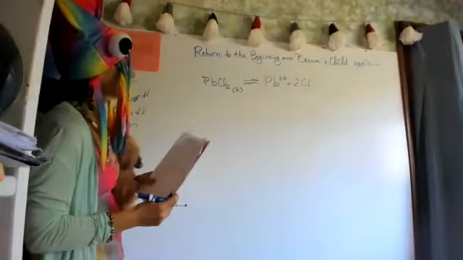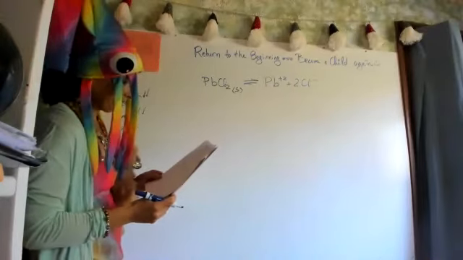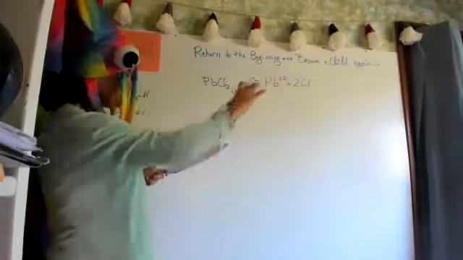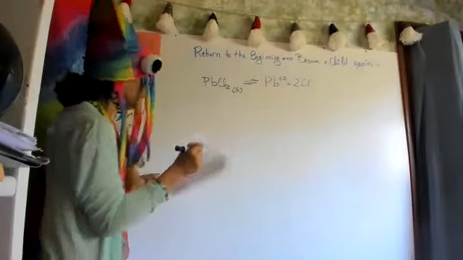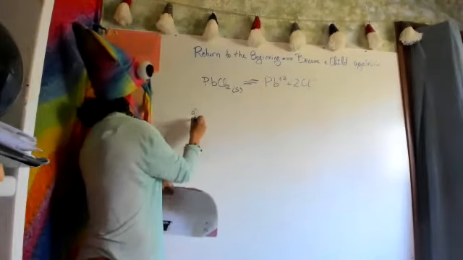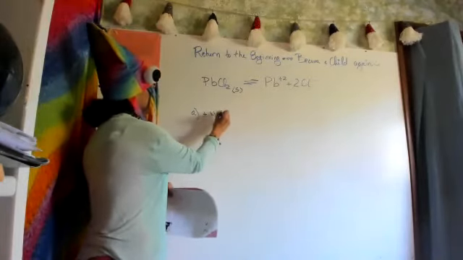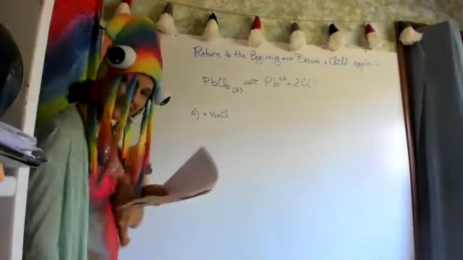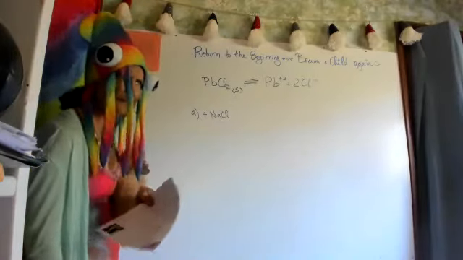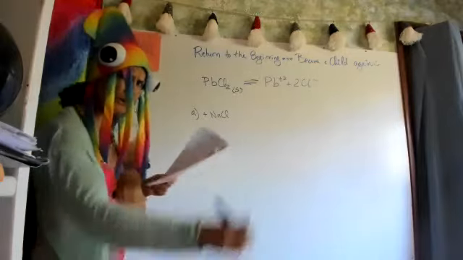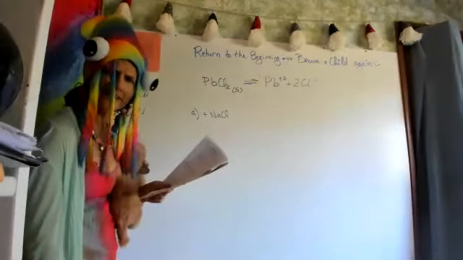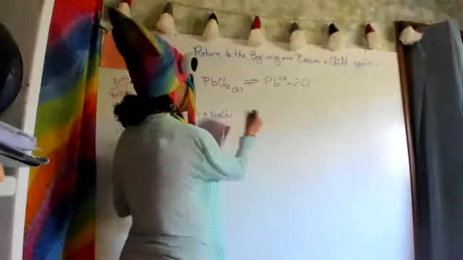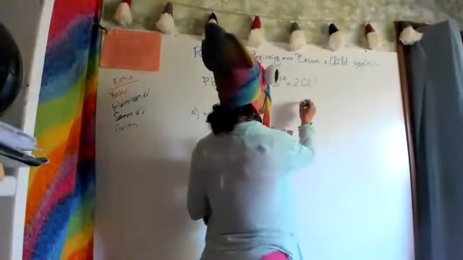All right. So we're not doing any math with this one, so I'm not going to write my KSP. We'd have to look it up. My question is, what happens if you add NaCl? This is all Le Chatelier's. You guys remember him? He did a whole lab, like less than 2 weeks ago, like 12 days ago or 10 days ago. I know, it's been so long. All right. If you add NaCl, you increase the chloride.